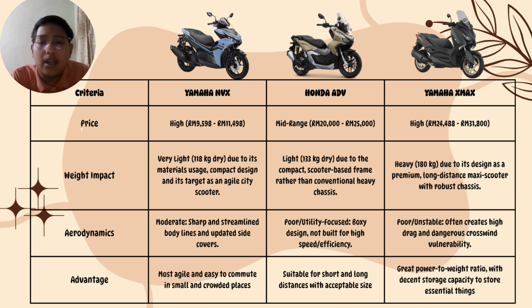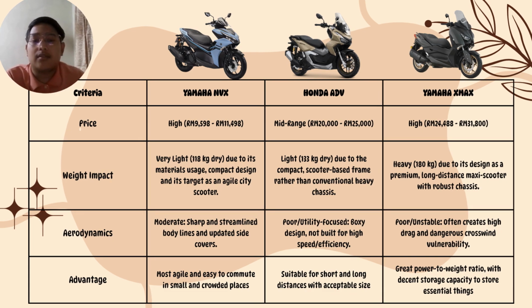The advantage for Yamaha NVX is that it is the most agile and easy to commute in small and crowded places. For Honda ADV, it is suitable for short and long distance with its acceptable size. For Yamaha X-Max, it has great power to weight ratio with decent storage capacity to store essential things.